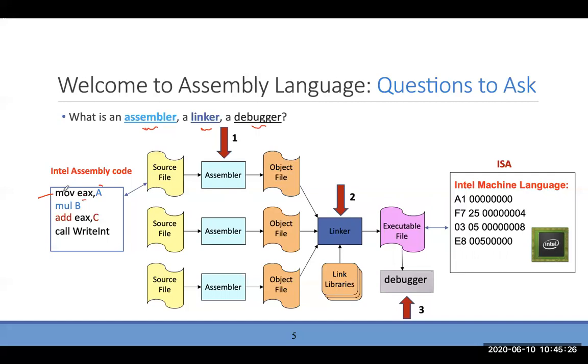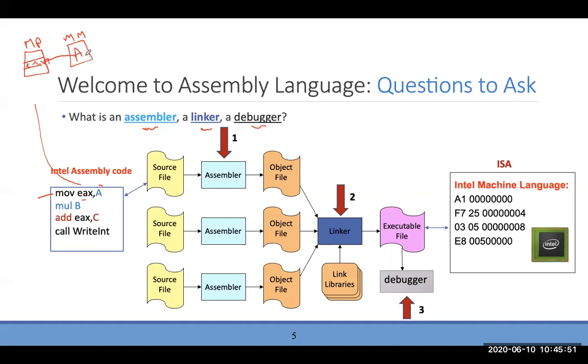We will understand what a register is, but in general, a register is inside the microprocessor. This is your microprocessor. This is the main memory. Okay, that is the main memory. So the registers are inside the microprocessor. A is in this memory. So EAX is going to be here. The A is going to be in the main memory. So we are moving from memory into a register. You see what I'm talking about?